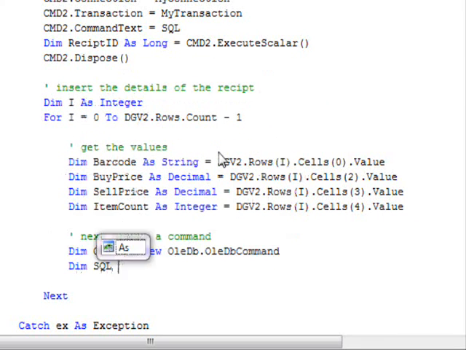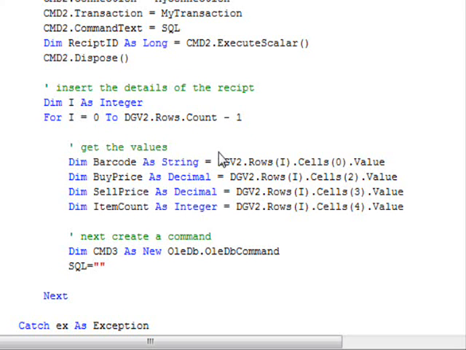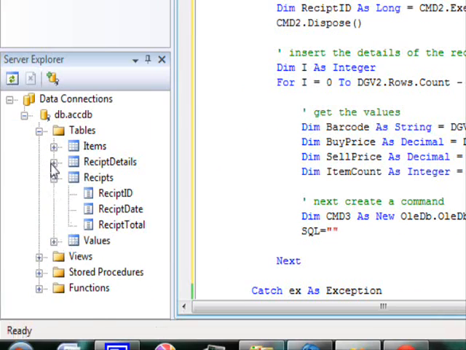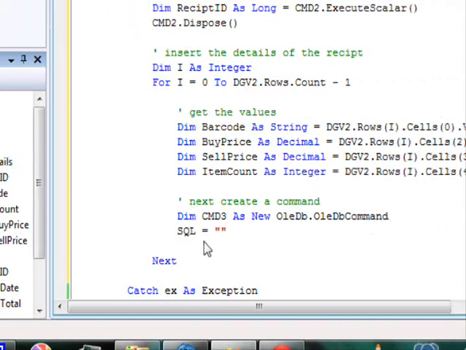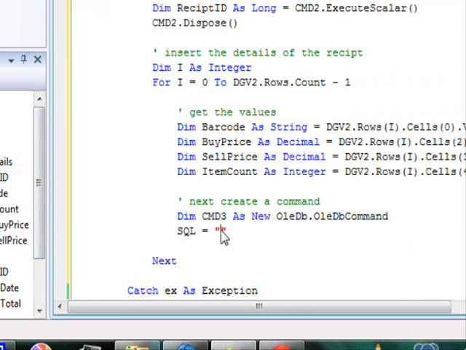Okay, and dimension SQL, wait, I already have SQL defined, so now I will write the statement to insert values to the details table. This is the details table. I need to see the information here. So this is going to be like this: insert into receipt details.